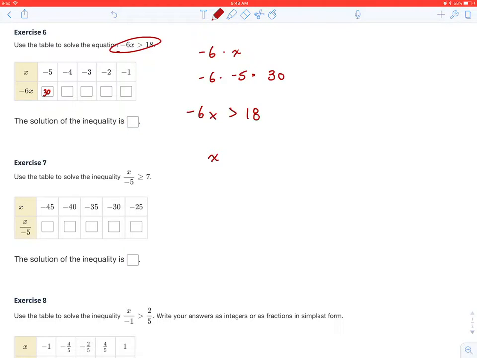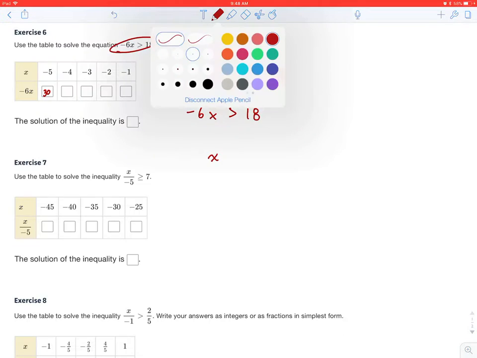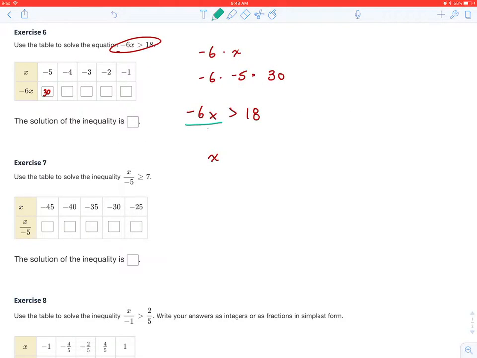So if this is -6 times x, and the 6 is on the top, I want to get a 6 on the bottom, which means I'm going to divide both sides by not 6, but -6. And because we're dividing by a negative number, remember you have to flip this little sign as well. That's the only real exception with solving these: when it's divided or multiplied, not added or subtracted, just divided or multiplied by a negative number, you need to flip that sign. Over here on the right side, we're going to get a -3. So that's the way you solve these problems, and then you put this solution into the little box.